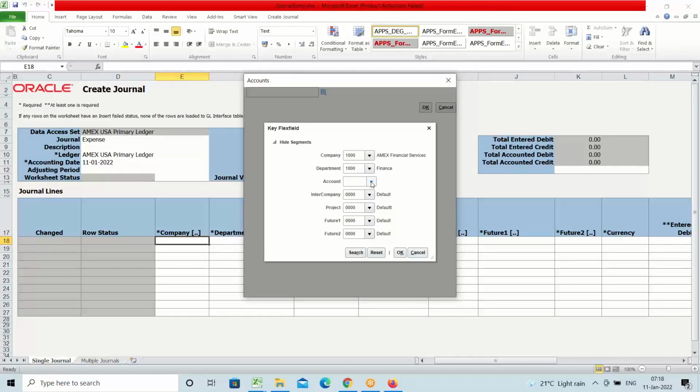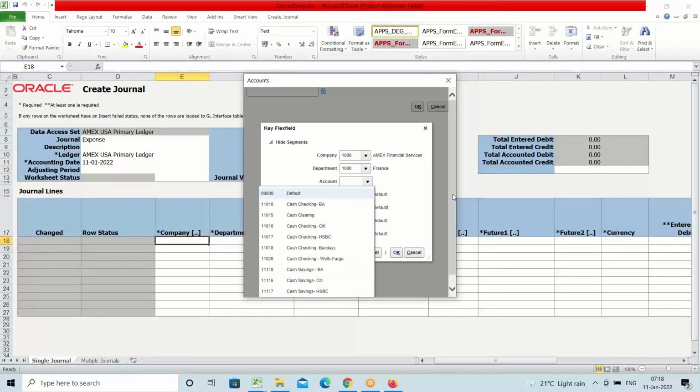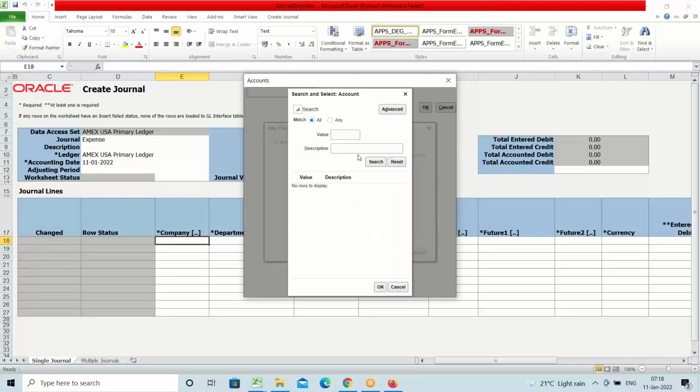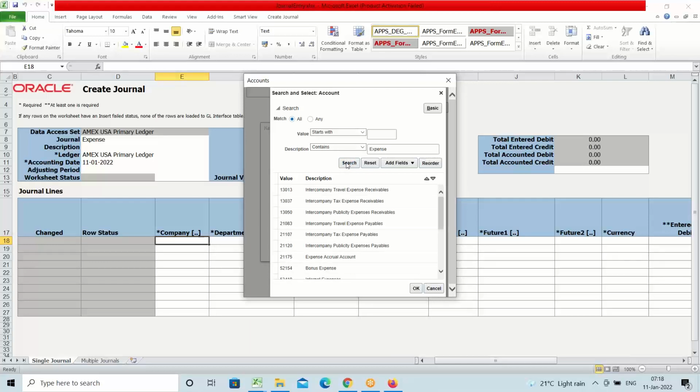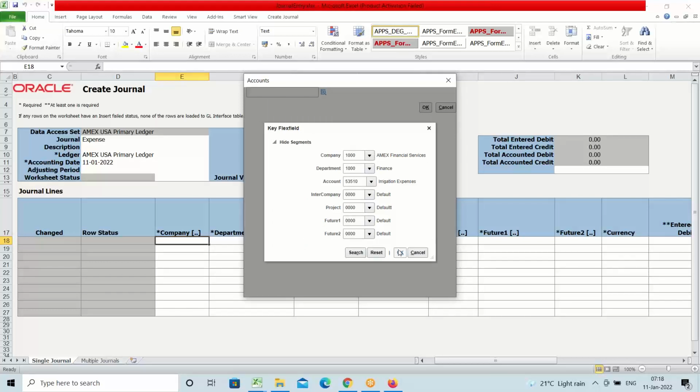You may pick some expense account to fill this. You can pick any one of the expense accounts.